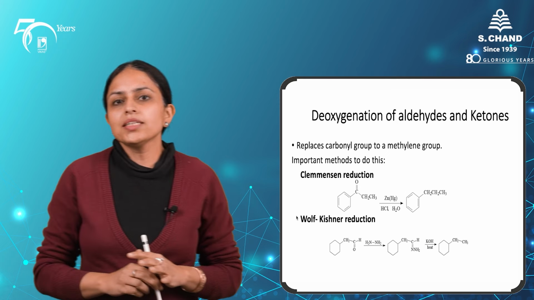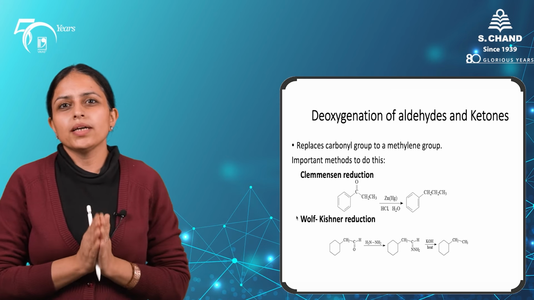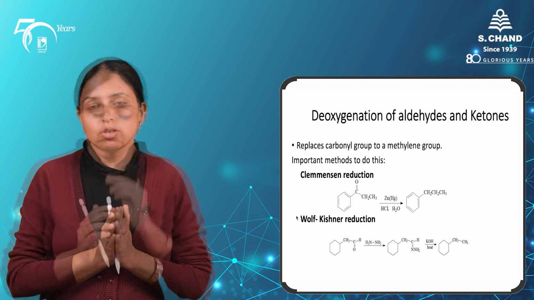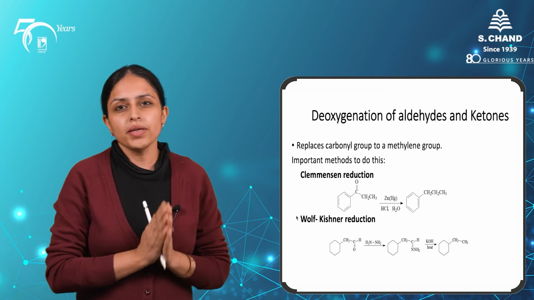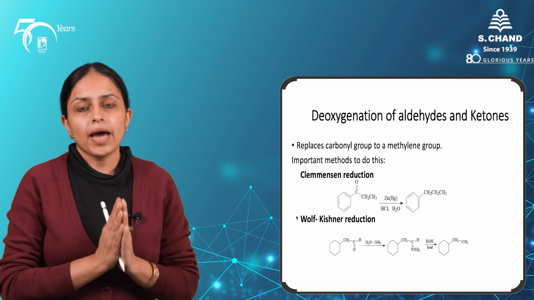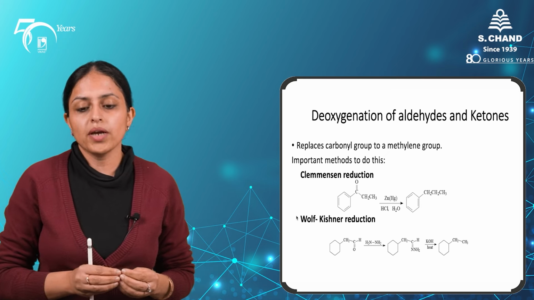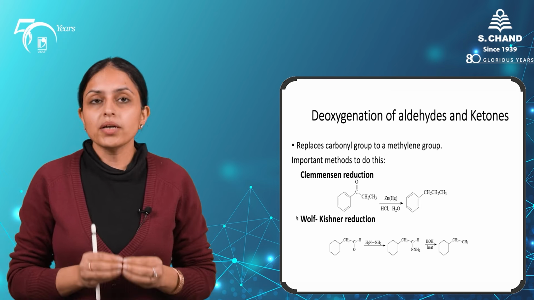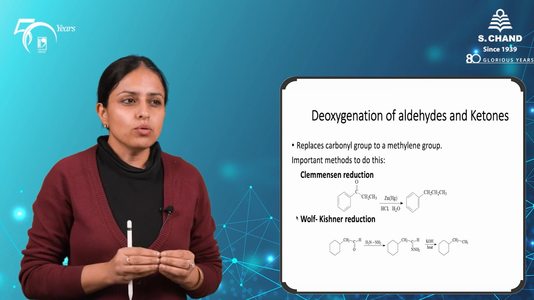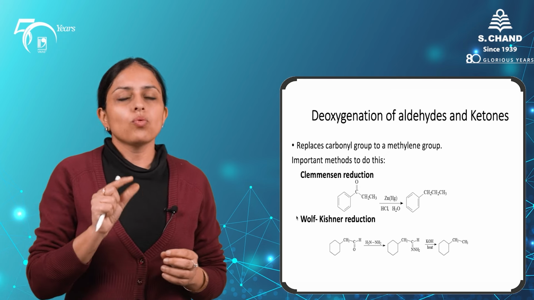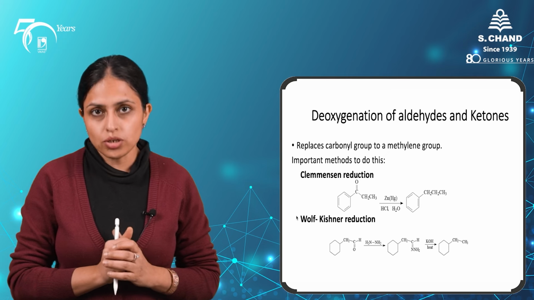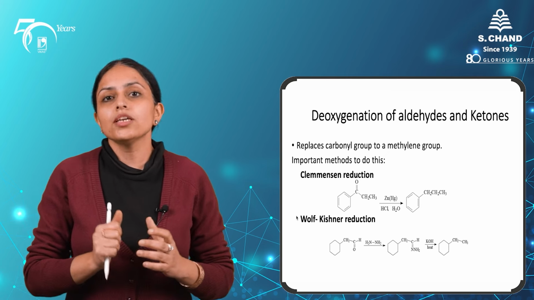So now look at the last leg of the properties of aldehydes and ketones, which is the reduction reaction. When we were discussing the chemistry, I already mentioned that when we react the aldehydes and ketones with sodium borohydride or lithium aluminium hydride, the products are alcohols. But if we want to reduce the carbonyl group, that is, carry out the deoxygenation of aldehydes and ketones, what is the reagent we will use?